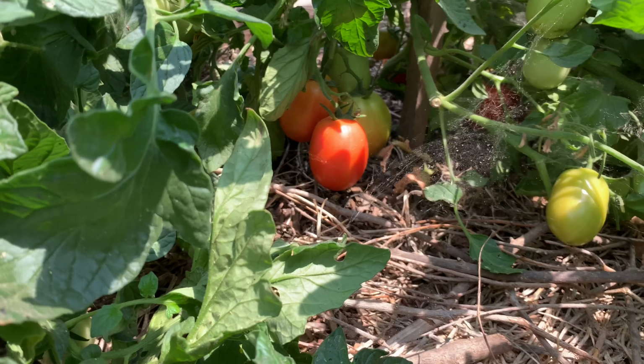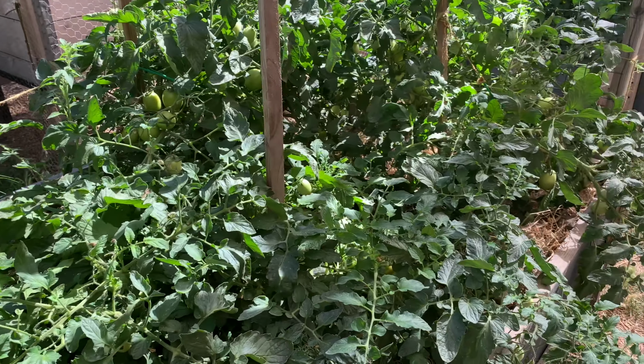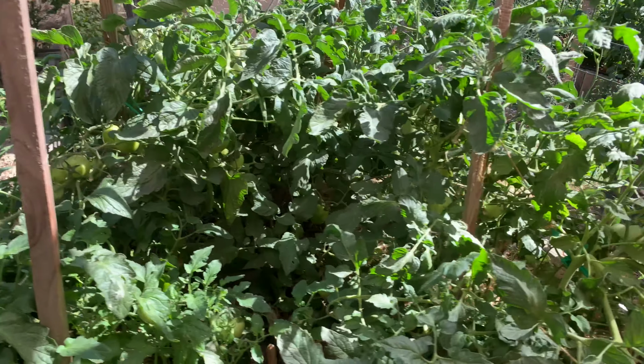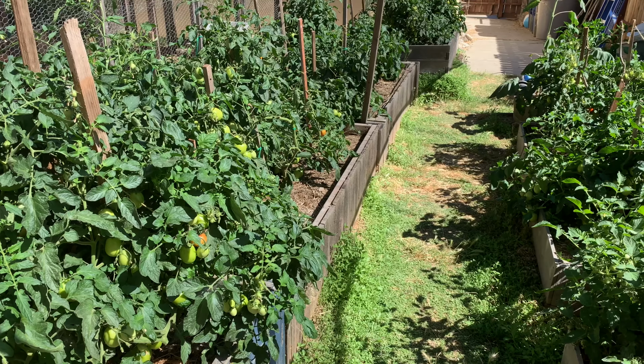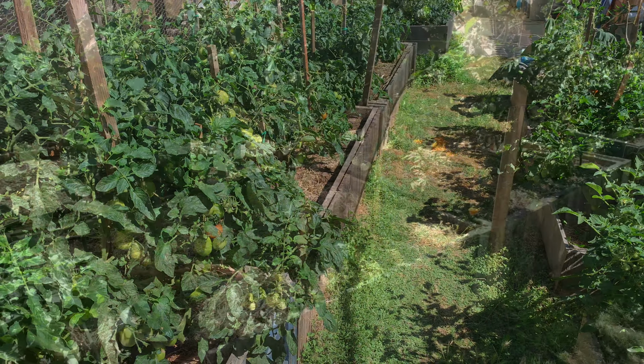You can also probably see that I have let these go when it comes to trellising and staking. We've had a tremendously windy spring and summer here, and it's just been wreaking havoc on my inexpensive twine and stake tomato wrangling job. I wouldn't let this happen if I lived in a more wet climate where it can be just an absolute death sentence to allow tomato plants or fruits to touch the ground. But here in dry Sacramento, where we won't see rain until November, I'm just going to let them ride.